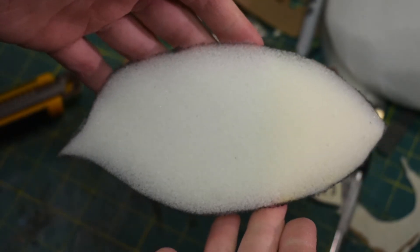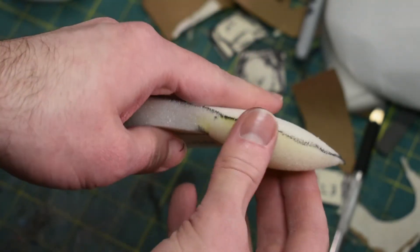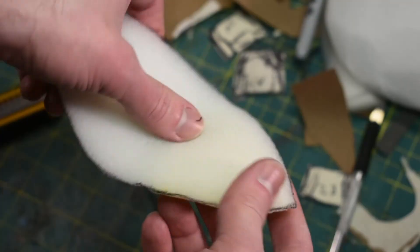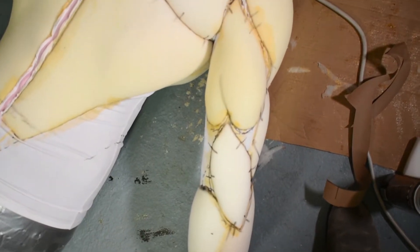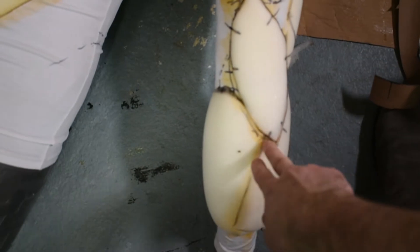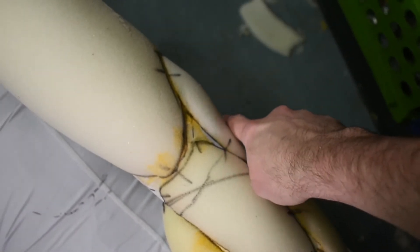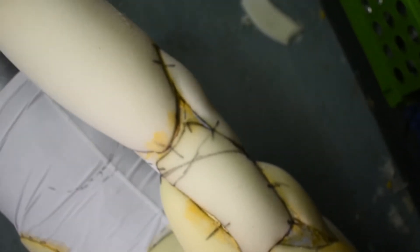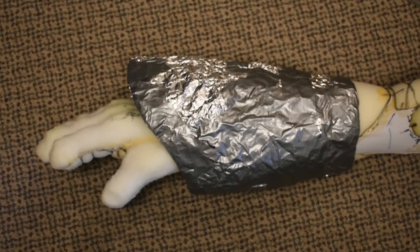For the elbows I've got this shape — this comes up into the back of the arm, and this comes into the forearm. I glued a little extra triangle back here just to kind of bump up the elbow and give it a little more shape. The elbows are on there. I think they're going to be kind of subtle — they're not going to do a ton other than help blend this down into the forearm and make it not look quite as Mega Man blaster-y. From the side you can see it's got a little bit of shape, and it'll look different with my elbow poking out underneath. The arm is looking a little more full now, and I can move on to the gauntlets.